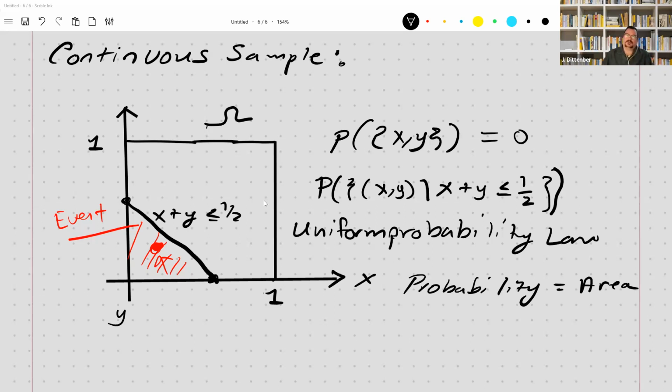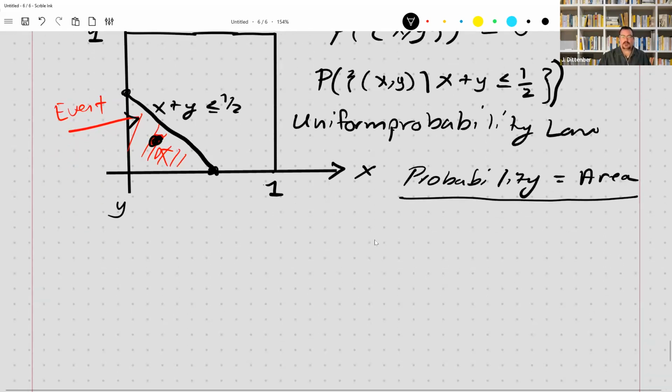dense. So what we have to do then is we assign the point as an outcome to some particular event, and that event is given an area. It takes up some particular area in the sample space. And so if we want to know what's the probability of this event, then we can use something called the uniform probability law, which allows us to calculate the probability of an outcome in this event occurring by calculating the area. So let me go back to actually do the calculation here, and then I'll end it.